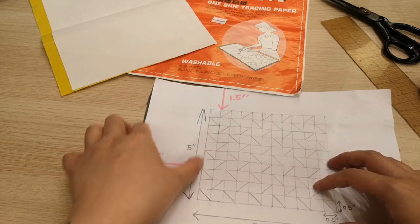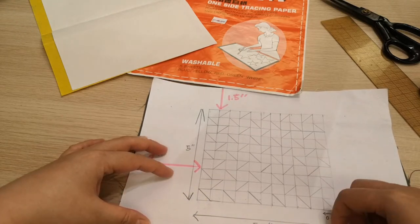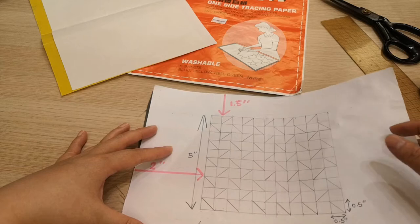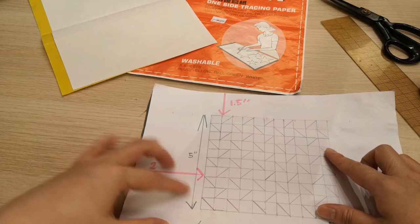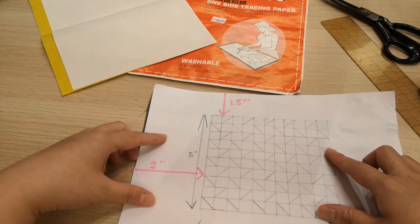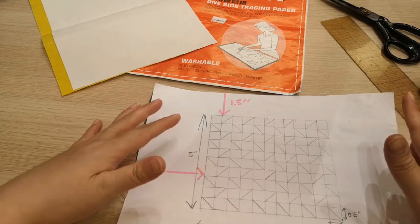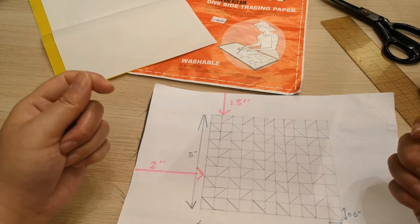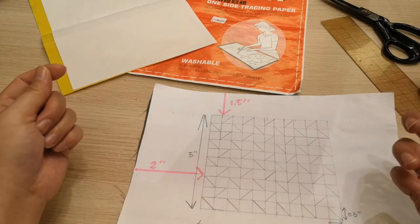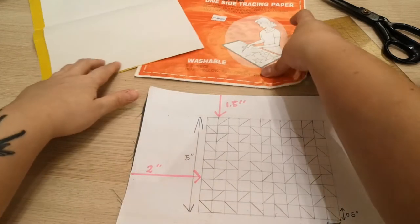So when you draw your pattern on a straight grain as well, align it to the edge of your paper. Then you're making sure that when you transfer your pattern to your fabric and when you sew your patterns, it is also on a straight grain. Otherwise, if you do not sew your lattice pattern on a straight grain, when the fabric goes through a wash cycle, the shape of the lattice might be altered or changed or stretched. Okay, so here we go.